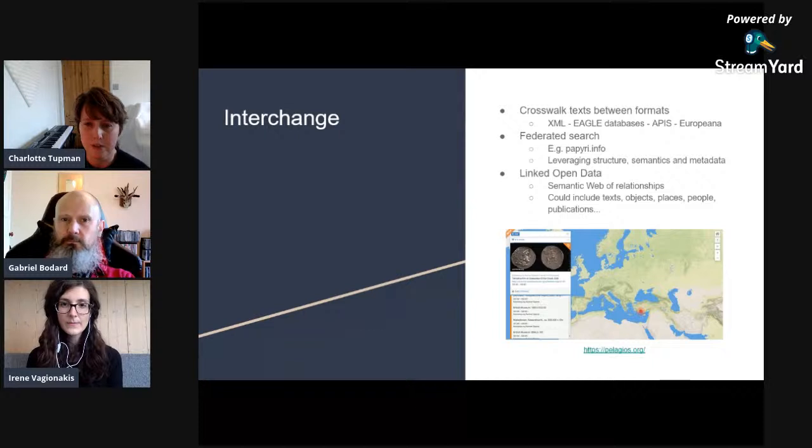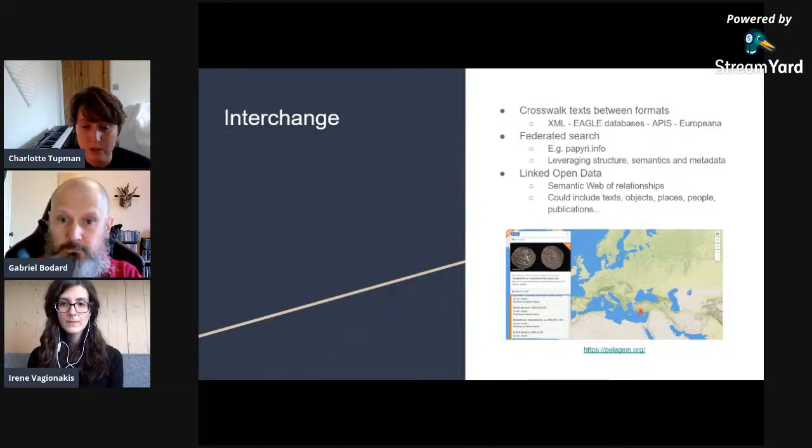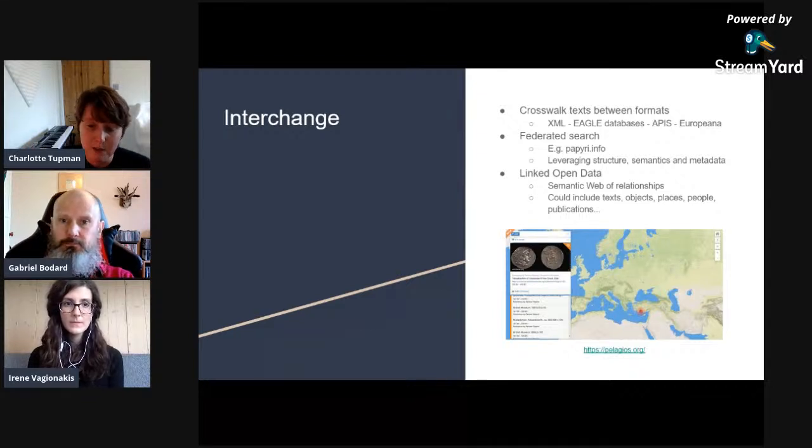Another aspect of what we can do then is, I mentioned exchanging data with other projects. And when you're producing your text in XML, you have the ability to potentially crosswalk those between different formats and different databases. So, for instance, a file that you produce, you could make available to another project, or you could contribute to another project, and essentially that would allow other people to build on the work you've done, but it would also allow other people to find your work via things like federated search.